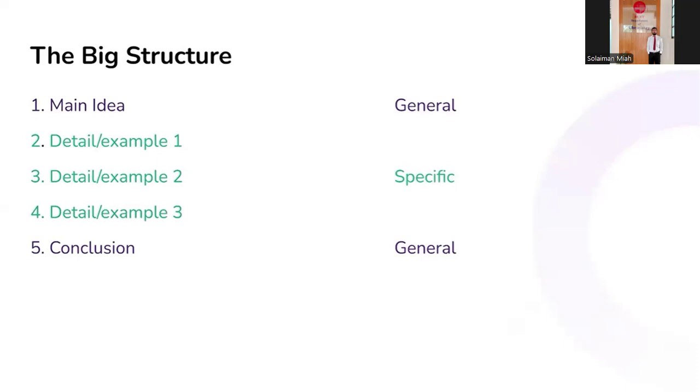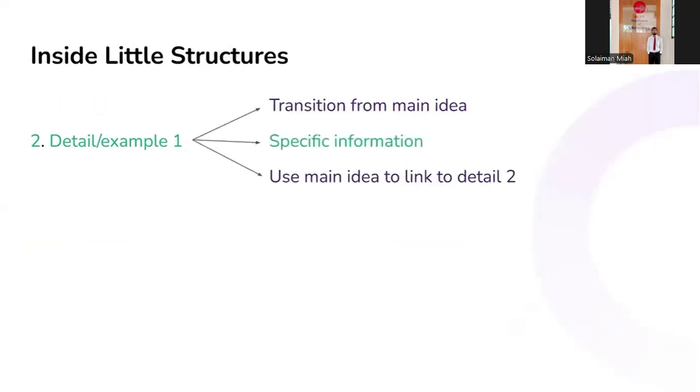effective for essays. Basically, this structure can be summarized as general ideas at the beginning, specific details in the middle, and more general ideas again at the end. The general statements set up your position, the specific parts explain or support it, and the final general idea ties everything together. That's important because we can apply that same pattern in different ways. It can work both in the large scale and the small scale.